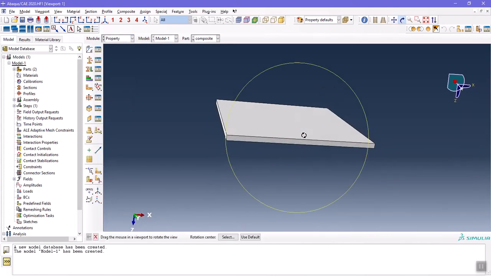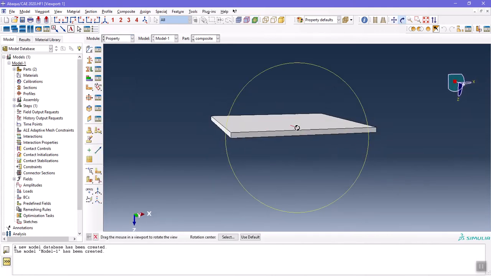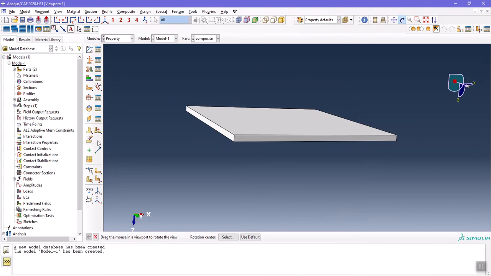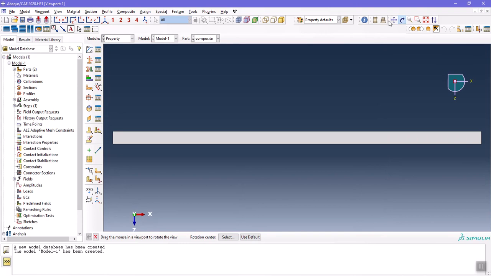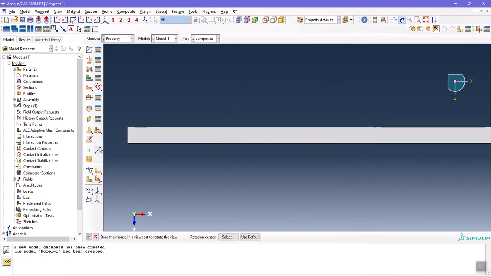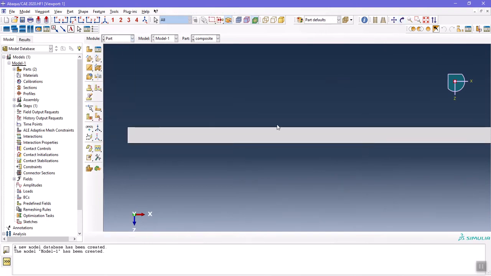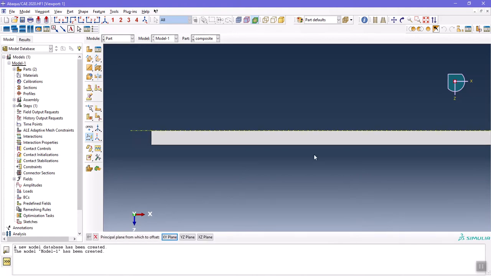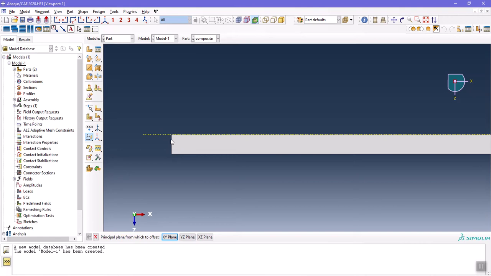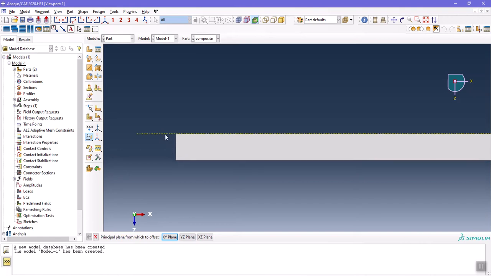And for the layups, we need to create some planes. I'm creating an XY plane, and I'm creating planes with distance of 1 millimeter.